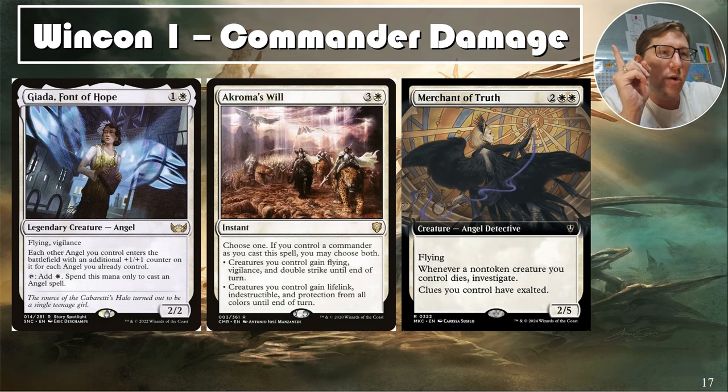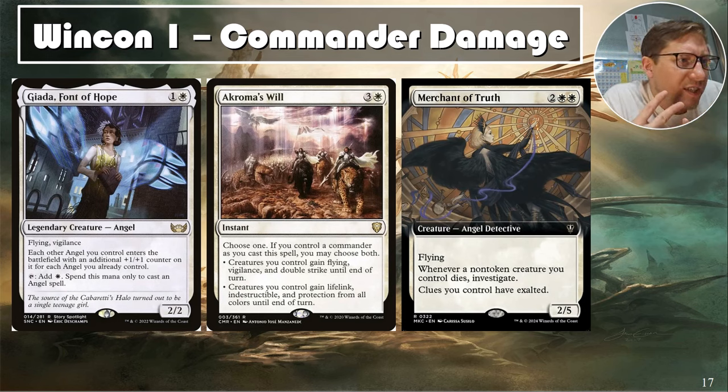Again, Giada, Font of Hope, your 2/2 Flying Vigilance. Commander damage is 21, so 2 is quite a stretch to 21, right? Let's look at what we got, though. Akroma's Will for 3 and a white. Again, if you're commander, you're going to choose both of these modes. So Flying Vigilance, I think you already have that, and Double Strike. Okay, what she needs is Double Strike, and that's what this does. It also gives lifelink, indestructible, and protection from all colors.